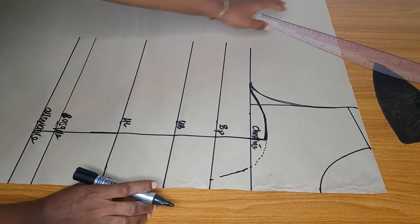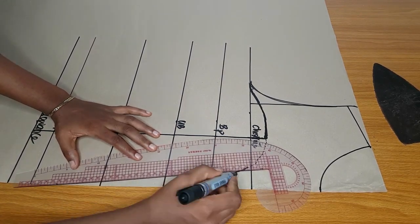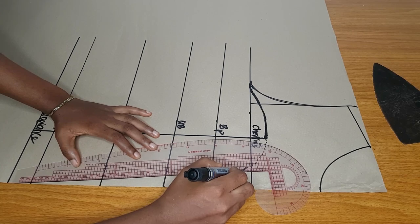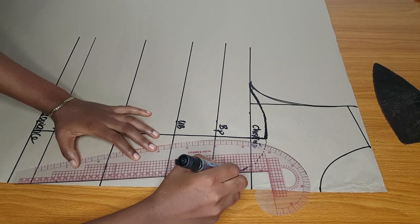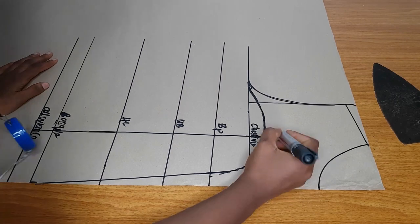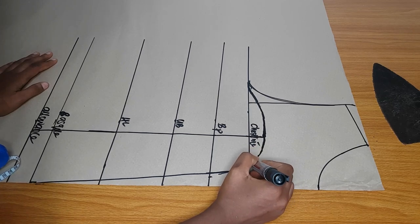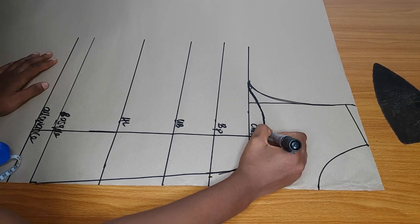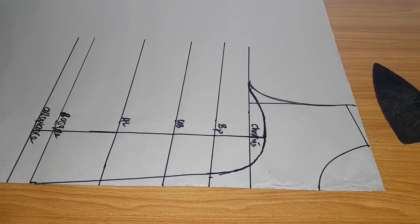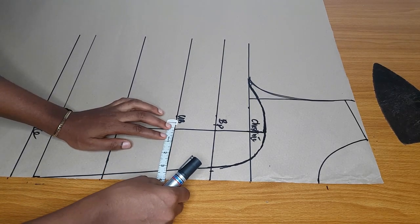From the chest line I will also make a sweetheart curve to join that line. You can see how I drafted the curve, and then I will make a V-line to meet the basque points. If you check the video you will see the bodice has a V-shape down to the basque area. I ended up making it one inch so you can see how it looks — a sweetheart shape at the upper part and a V-shape from the bust point down to the basque area. Our yoke is out now.